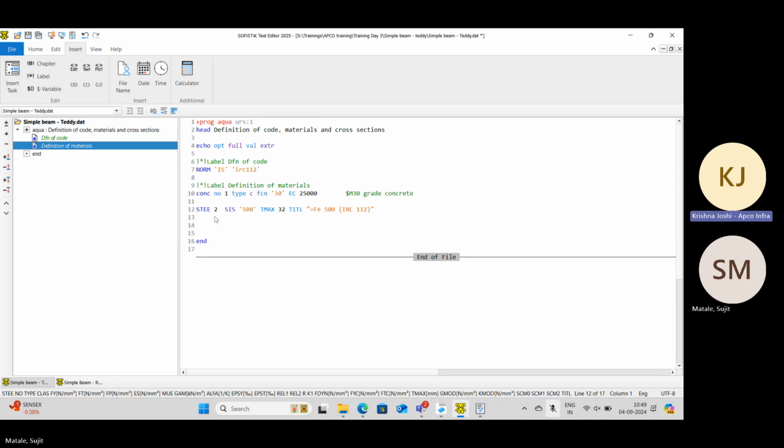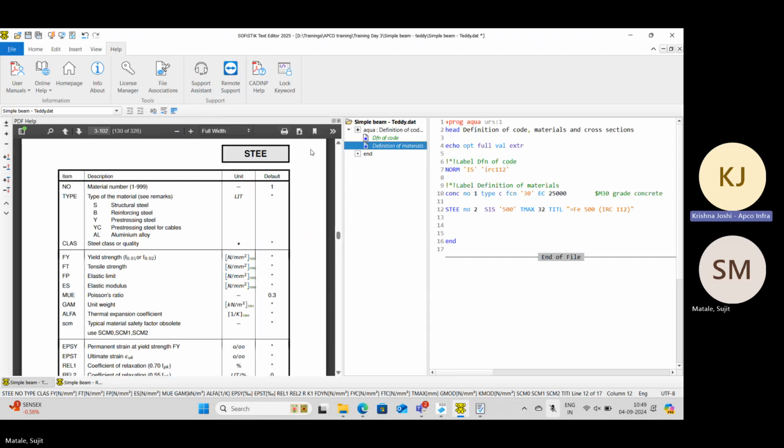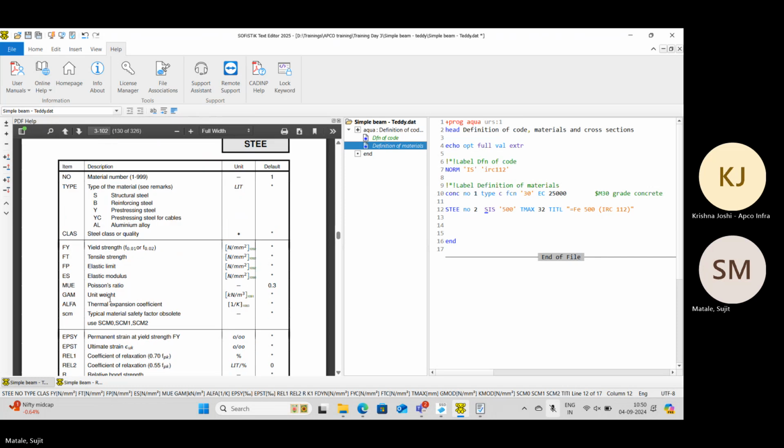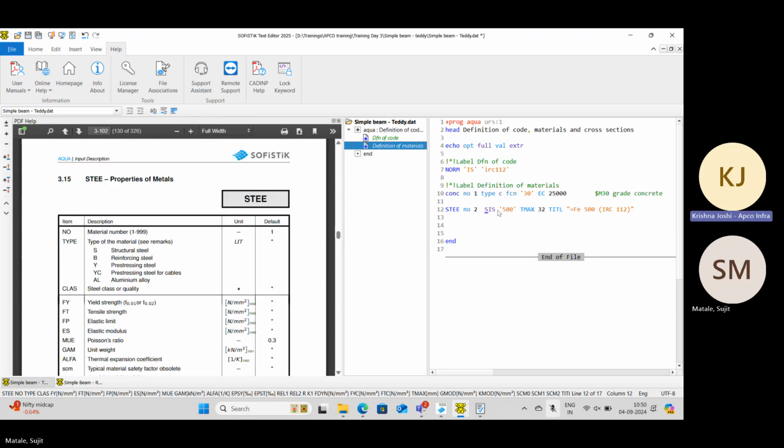And it is material number 2 and its type is steel. I don't know what this SIS is. Let me go and check what SIS is. Better I go with things that I understand and I say the type is reinforcing steel.